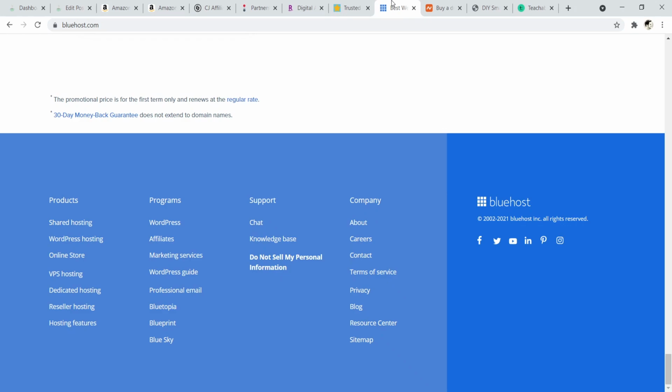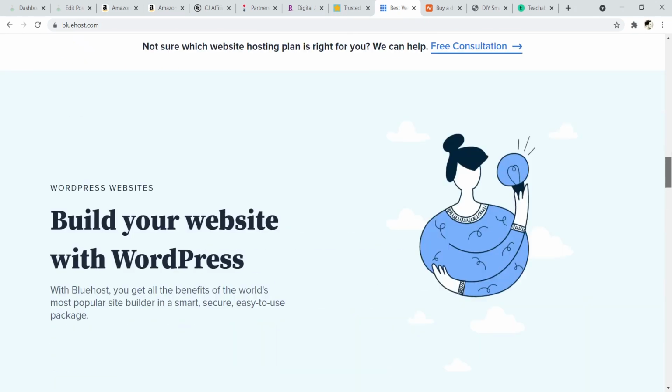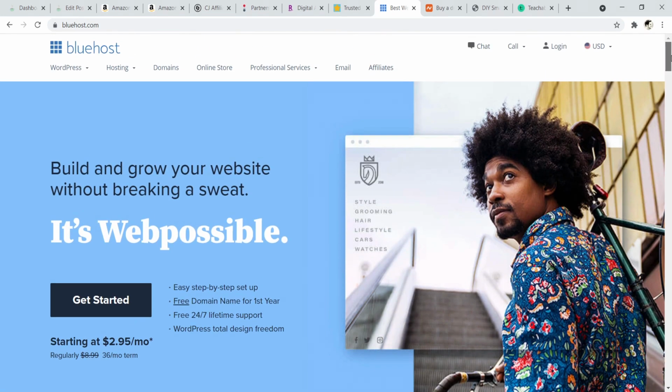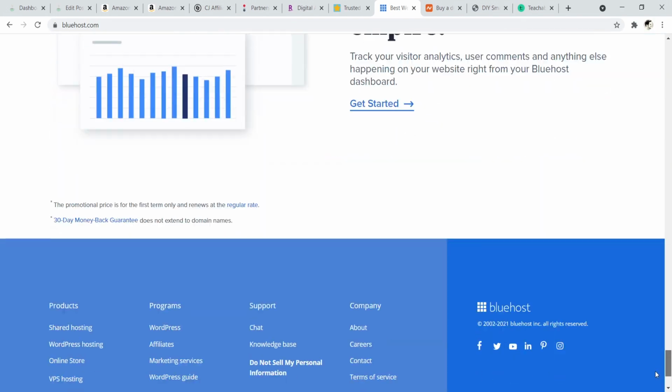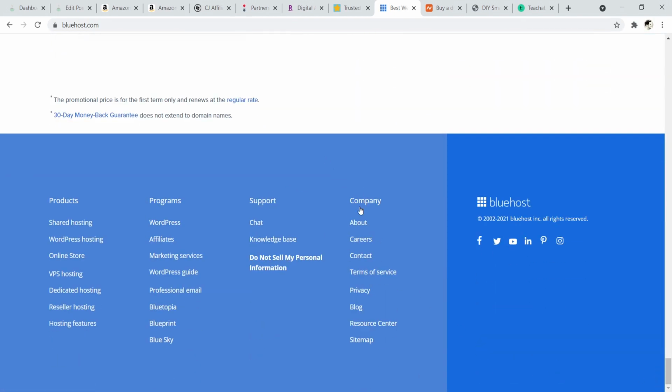Companies can also have their own internal programs. For example, Bluehost is a good example where at the bottom right there, you can sign up to be an affiliate. And down here, they have their own internal program once you sign up. So right there, affiliates go through the process to sign up. You have to be vetted. Obviously, you have to have some type of traffic, etc. But again, not every company has their own internal program.